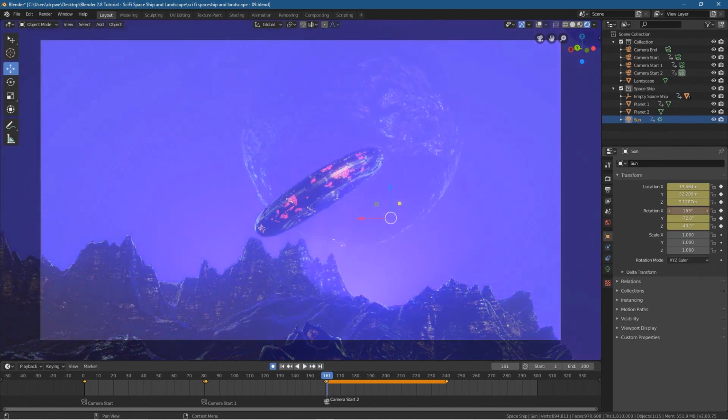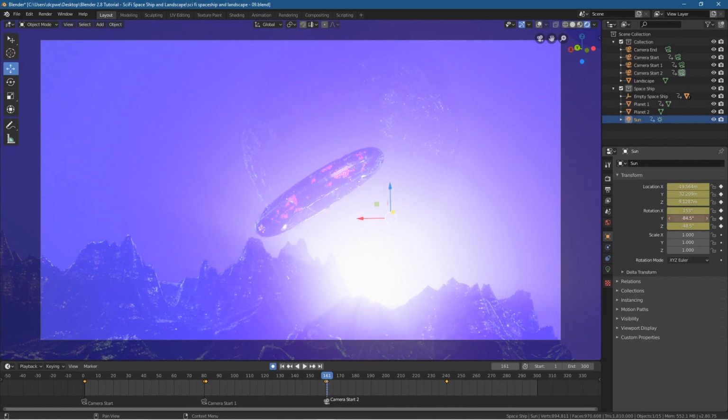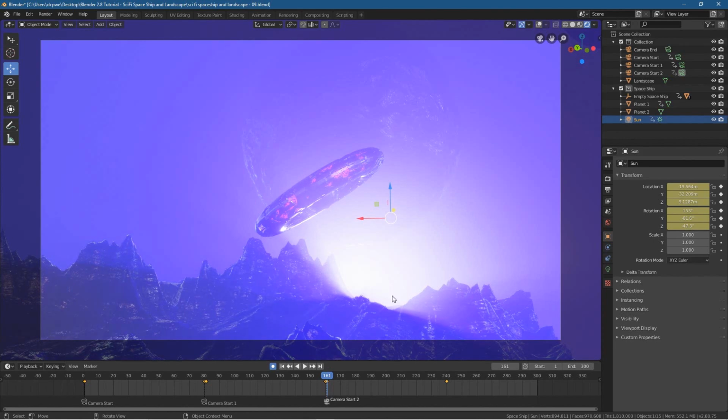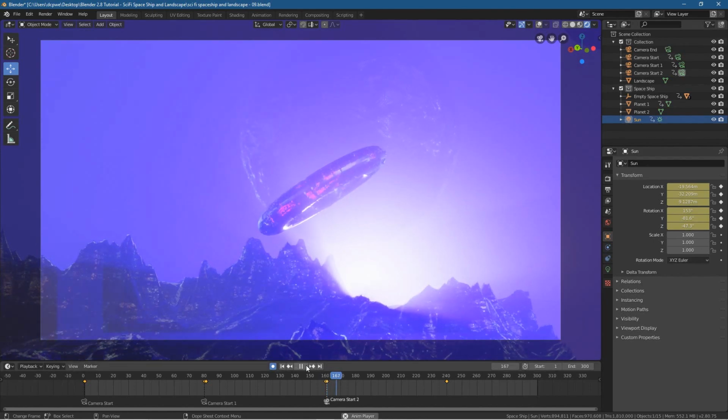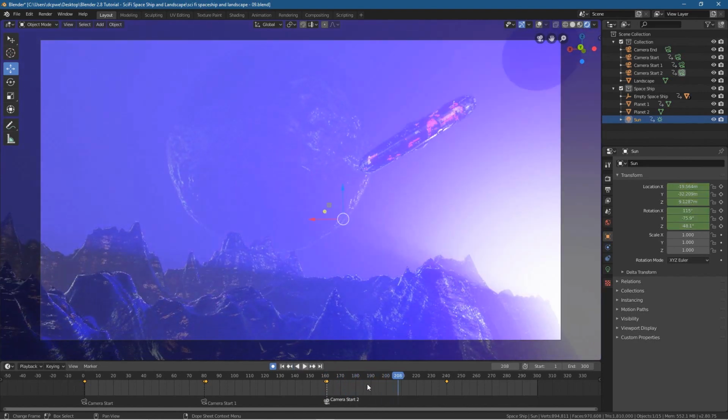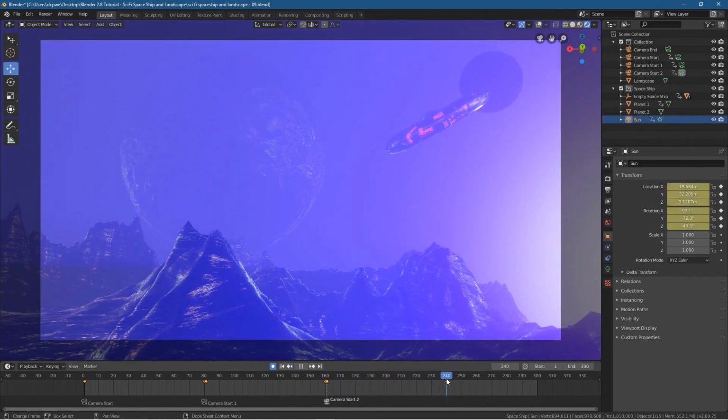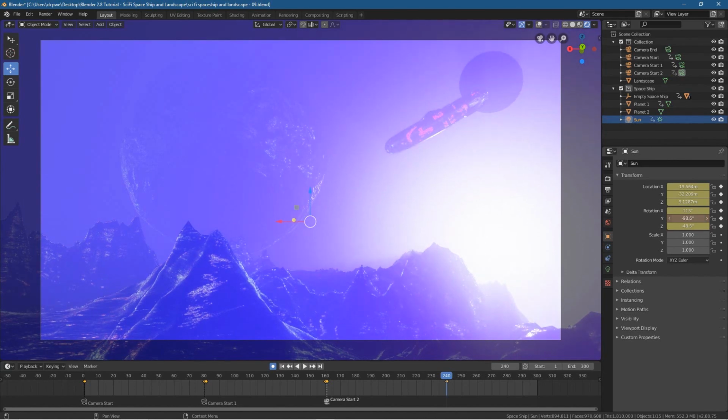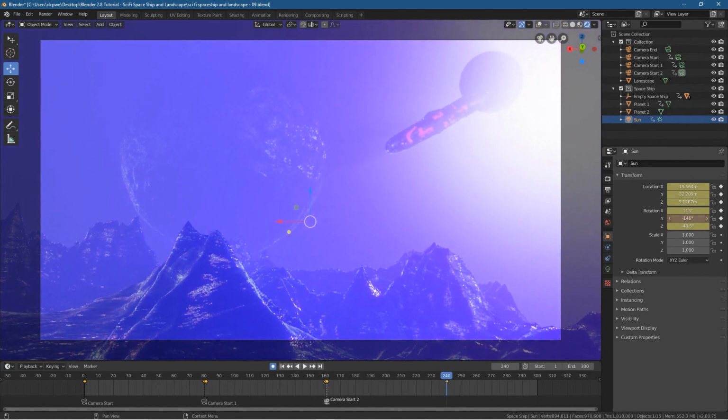Let's bring it back into, let's see, maybe around here. Let's rotate it upwards to like here. I'm trying to get these cool rays of light. That's what I want. So let's click play from here. Let's see what happens. Kind of fades out, right? It moves over to here somewhere. So let's just rotate that. Let's try and get it brighter up here.